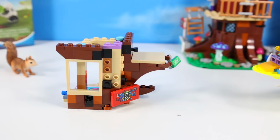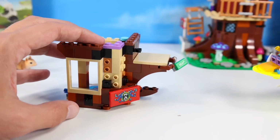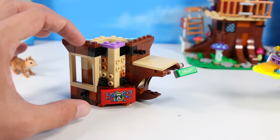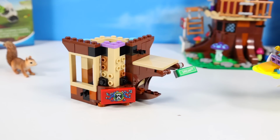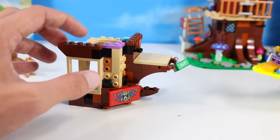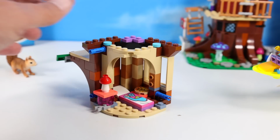All right, what do we have on this floor besides the hole that is apparent on my table? Need to repair. I believe this is Izzy's room. Did I get that sticker upside down? No, it's good. The branches curl up. Or I could have rotated the plate if I wanted to. But I believe this is mostly Izzy's quarters of the treehouse.